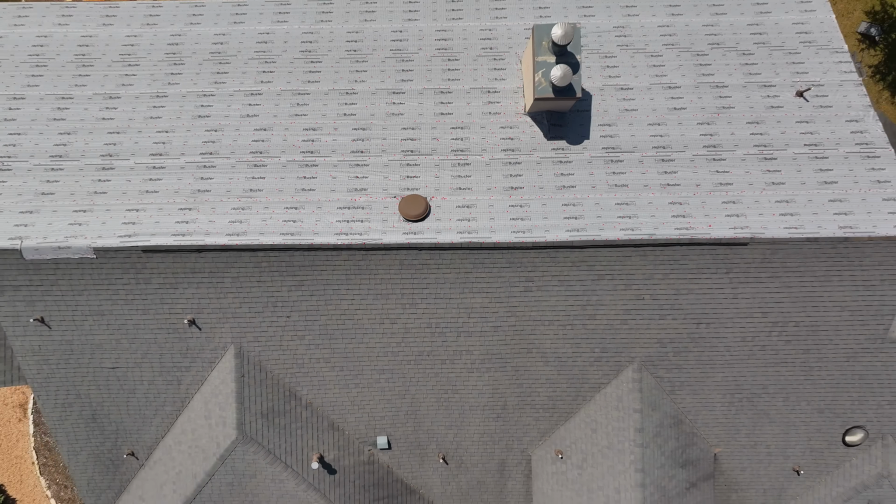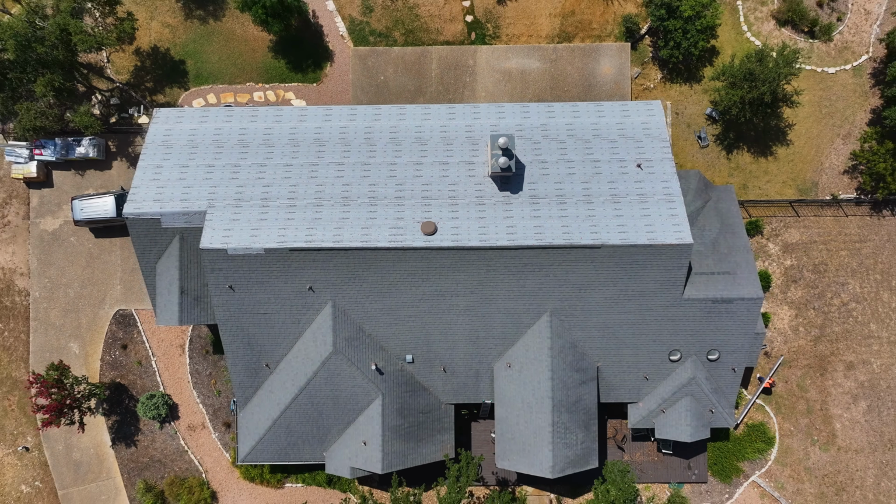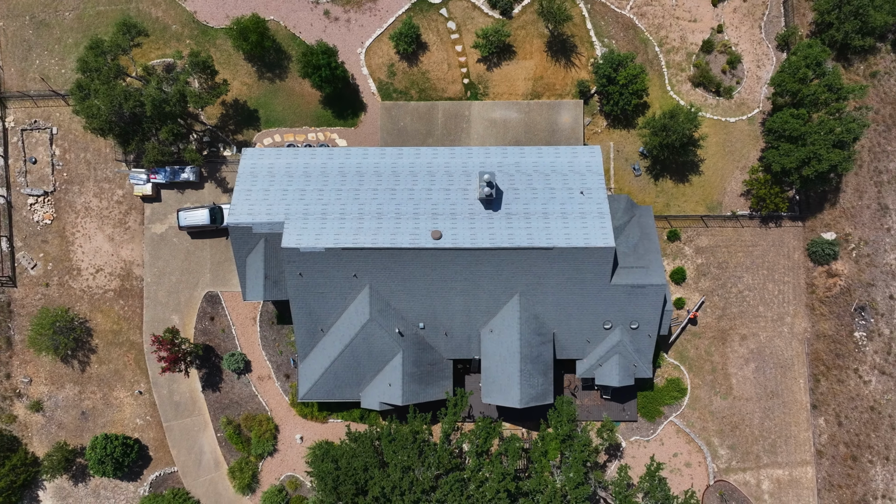Well, Preston Williams came out on a routine roof inspection. He actually found wind damage all over the roof in the project. It's a little bit harder to get wind damage bought. It's easier to get the hail damage bought. But Preston came out, he was able to meet with the insurance company, got it bought.